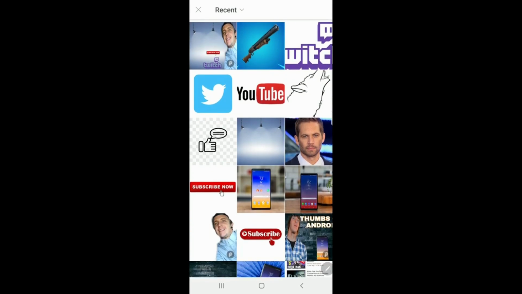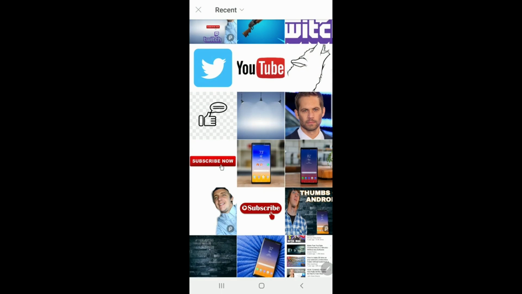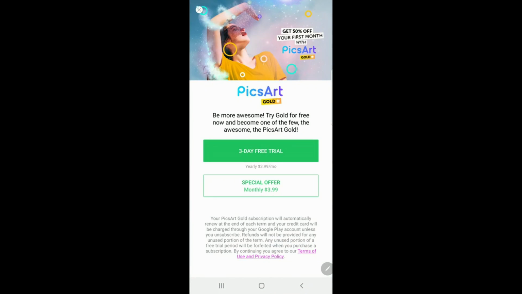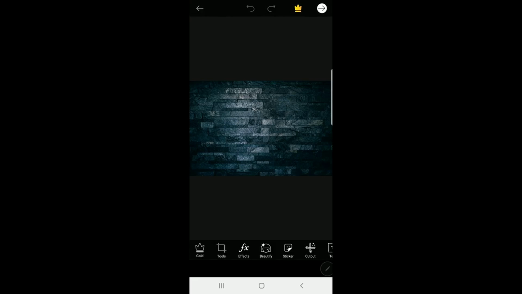Once you've opened that up, you can go ahead and pick a background, which you can download through Google and save to your computer. I like this one right here. Just hit the X right here at the top left. We're going to go ahead and use this background. Go ahead and hit the X if you're done. It's just a background, so I wouldn't worry about anything else. I'd go ahead and hit the X right here.